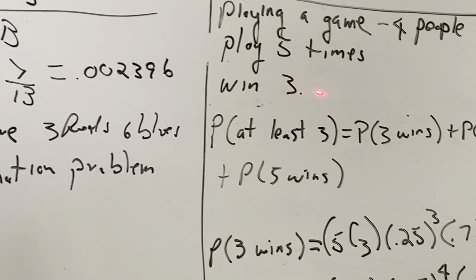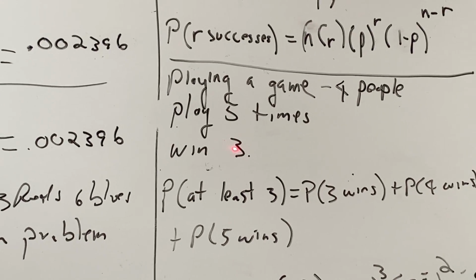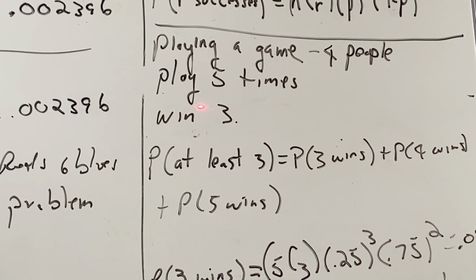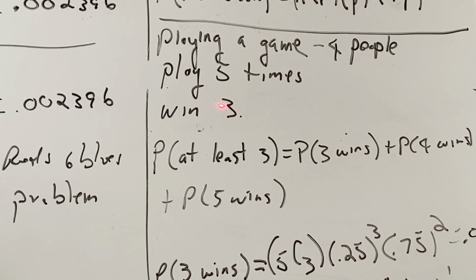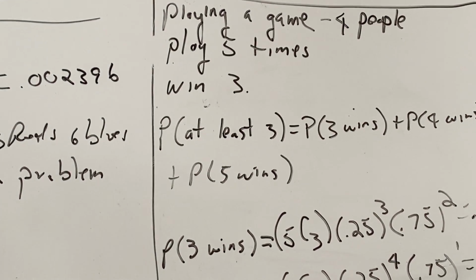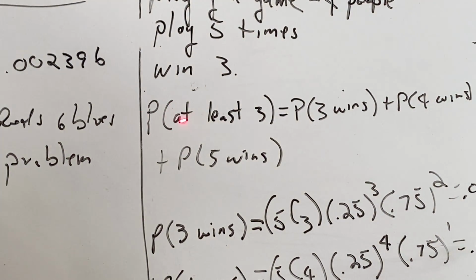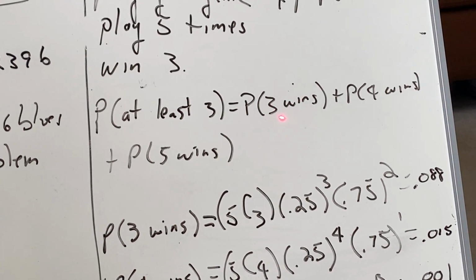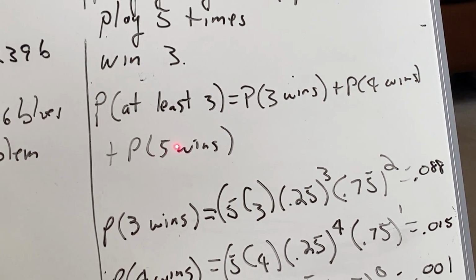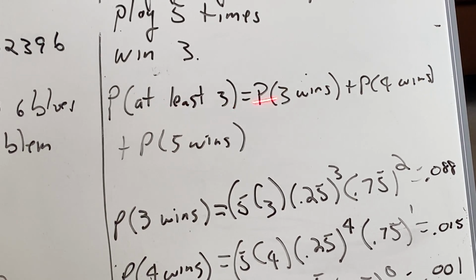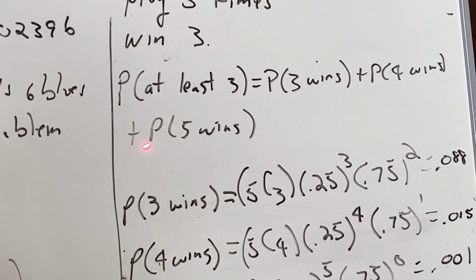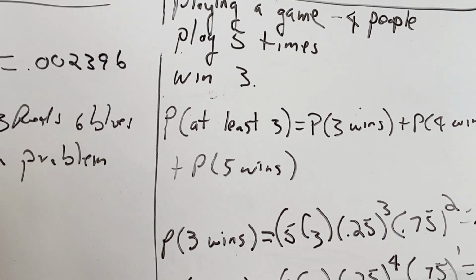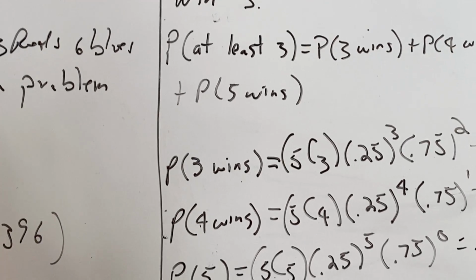In fact, I mentioned this in an earlier episode when we were talking about flipping coins. So they win 3 games and say, I wonder what the probability is that I won at least 3 games. We're going to pose it this way. The probability of winning at least 3 games is either winning 3 or winning 4 or winning 5, isn't it? At least 3 is 3 or 4 or 5 because you're playing 5 times. So we're actually going to use the binomial 3 times, so you'll get in the habit of doing that, and we're going to add them up.